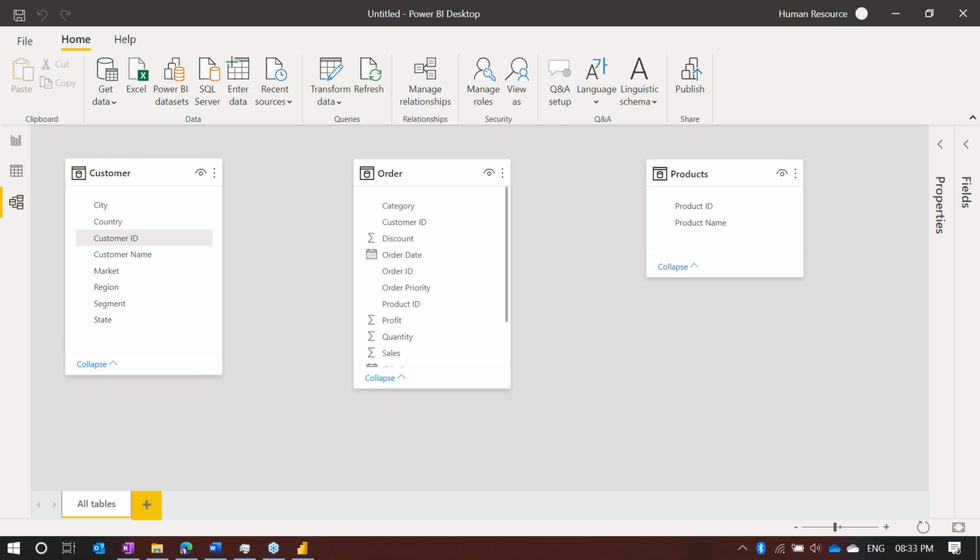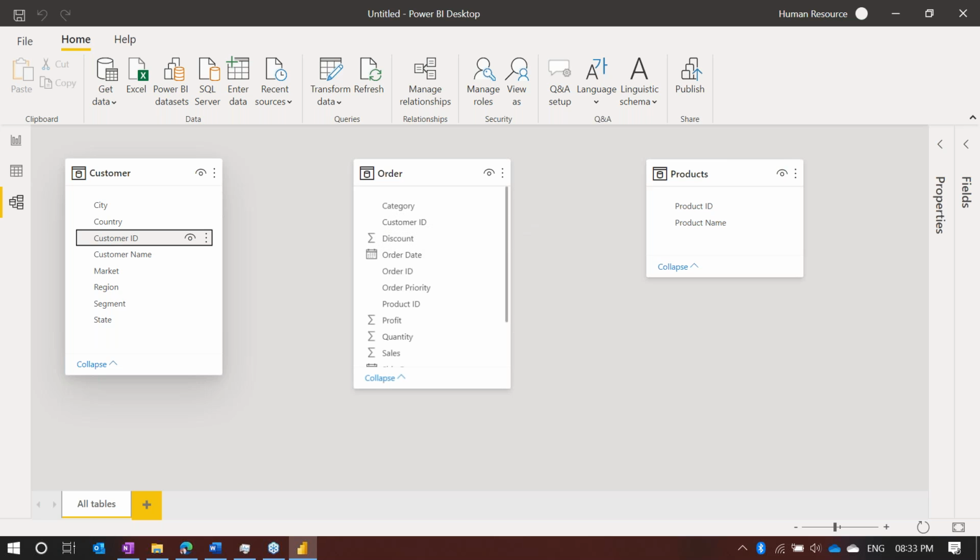Okay, so here what I'm going to do is simply drag customer ID here and place it over the other customer ID. See, if I do customer ID with product ID or profit, it is going to create a relationship. But now see which fields are participating in this relationship: customer ID and profit, which is wrong. So we need to be really careful when we create this relationship. So I delete that relationship and I create it once again, but by mistake.